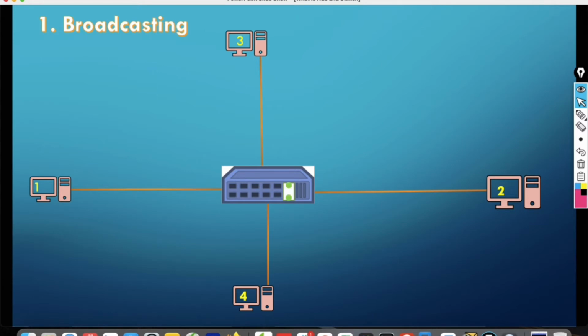When PC1 transmits data to PC2, let's see what will happen, how it broadcasts the packet to all other ports.